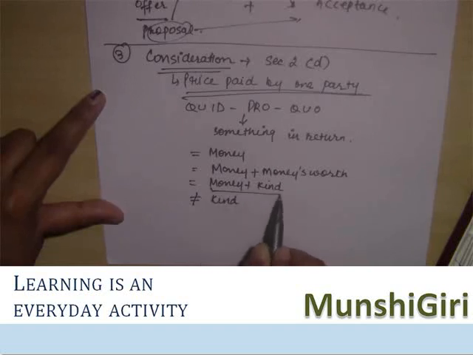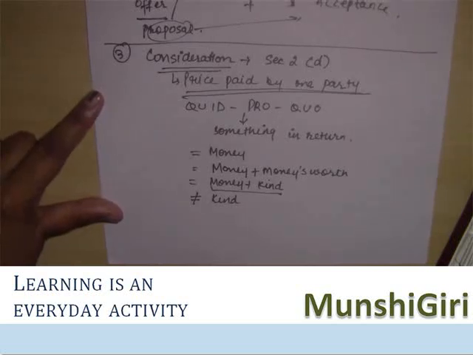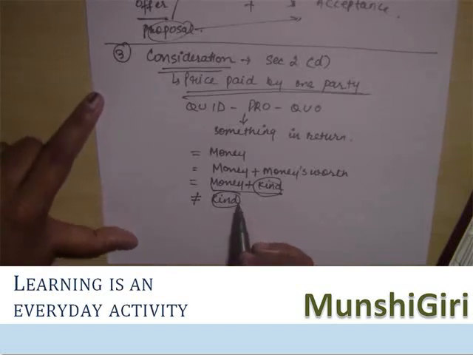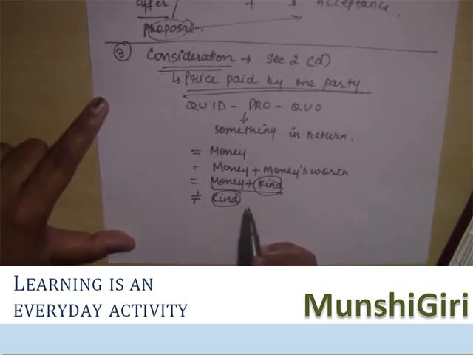Now what is money plus kind? This must be self-explanatory. Money plus kind is, let's say you are giving me 1,000 rupees for studying from me and free supply of some material. That is, you have some printing press and you are supplying my books free of cost. That is money plus kind. And what will be kind? Only the supplying of the material. Though the consideration cannot be only in kind, there has to be some amount of money involved.